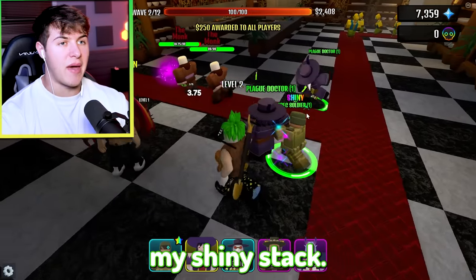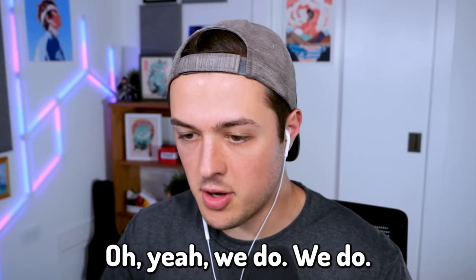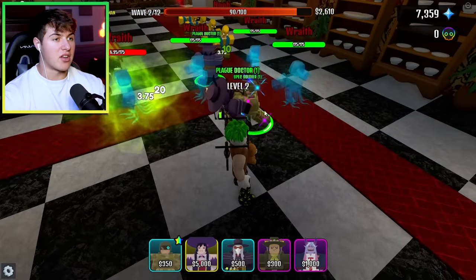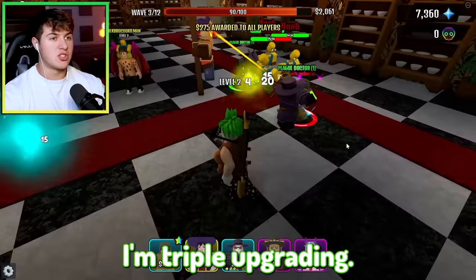All right. I'm gonna throw my shiny spec. The Plague Doctor just poisoned them. We need to put the Plague Doctors way earlier. Oh yeah, we do. Oh, this isn't good. This spec soldier's the only one doing damage here. Don't worry, I got this. We got Grim in here now. I'm triple upgrading him. He's doing some serious damage.